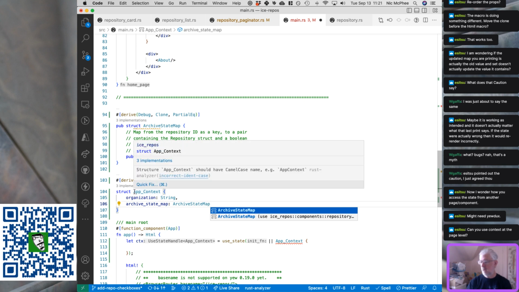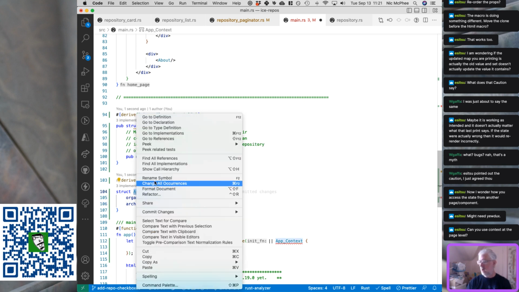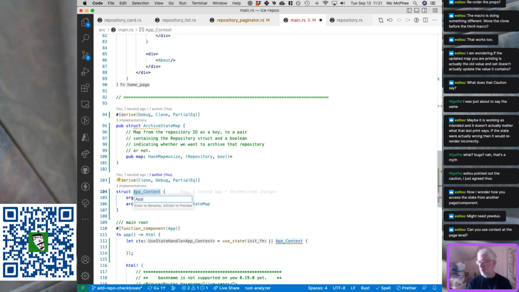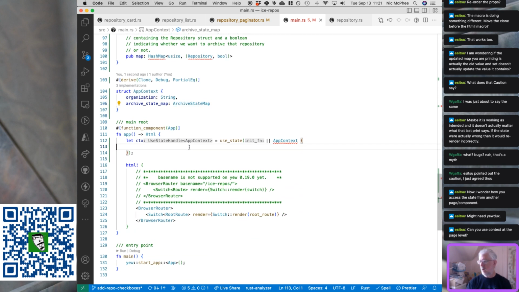Oh, and this is meant to be camel case, and I did that wrong. App context. Yeah. And so initially, oh, and actually organization probably ought to be an option. Unless the whole thing's an option?